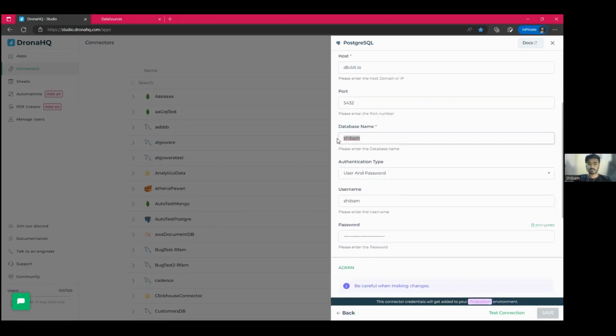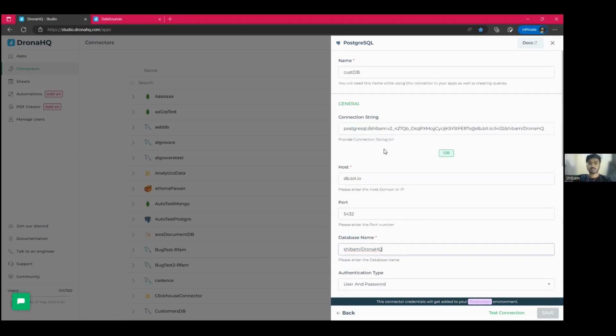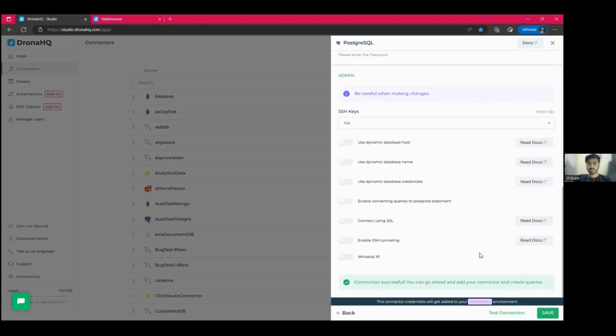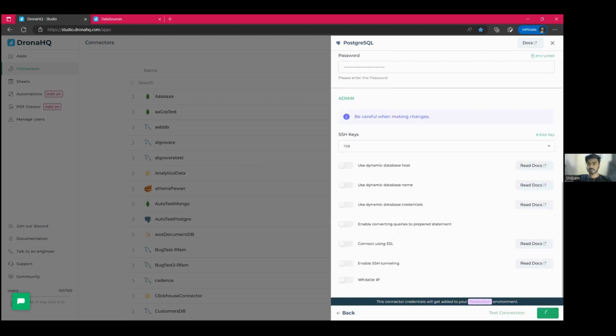The database name is different. Let me quickly copy paste the database name. Once you have provided all the necessary details, simply click on test connection. It will check your authentication, and if the connection is successful, you can simply click on save.